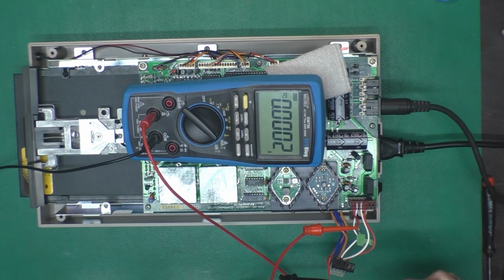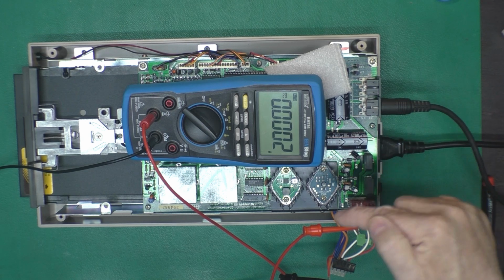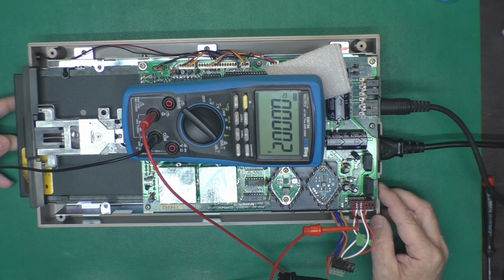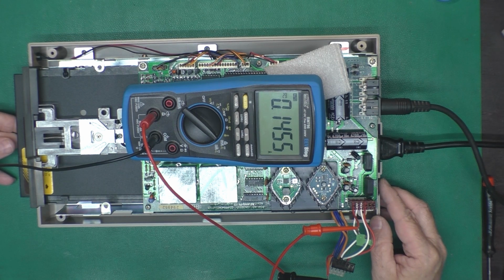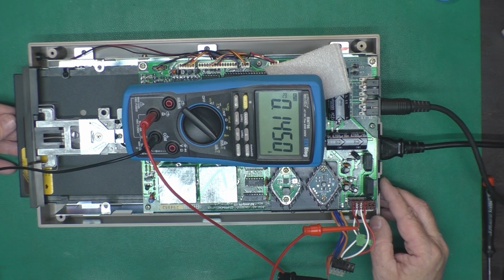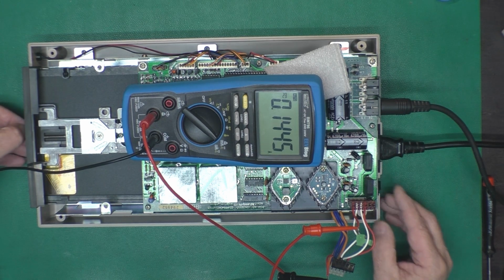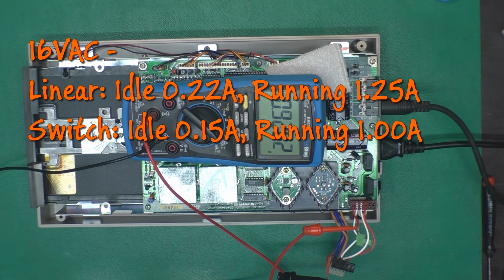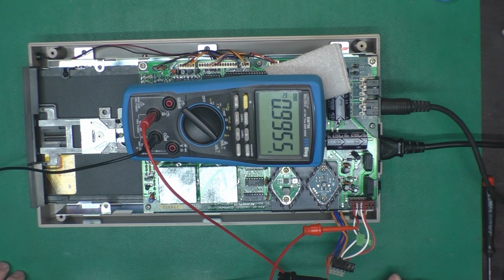Okay, I'm set up here to measure the 16 volts AC, which is going to produce our 12 volts DC. I'll turn the drive on. And it jumped up to about 750 milliamps, and at idle it is about 145 milliamps. And now I will ask the Zoom floppy to copy a disk there. And that is now about an amp.